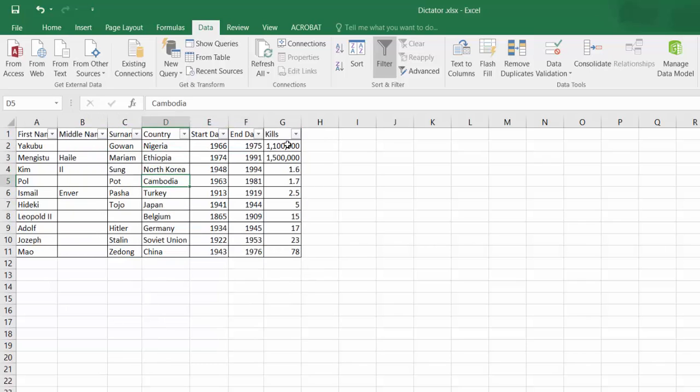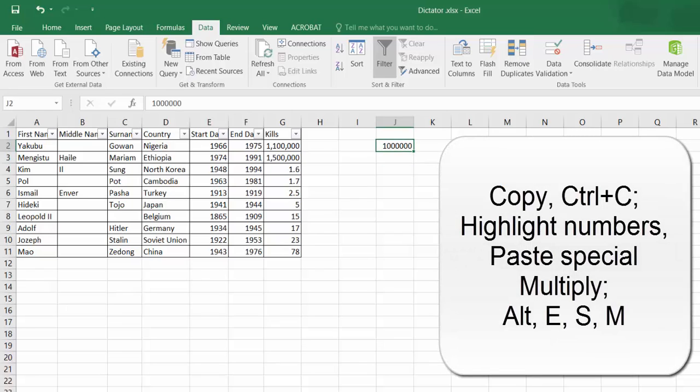Partway through writing down the number of kills, I switched to writing 1.6 instead of 1.6 million. So I'm going to show you a little trick. I'm going to type 1 million over here, get the right number of zeros, count them out, 1, 2, 3, 4, 5, 6. And I'm going to copy that, Control C. I'm now going to click and I'm going to highlight all of this. I can either use the mouse or I hold down Control and Shift and down, and then that will highlight everything to the bottom or to the first gap.